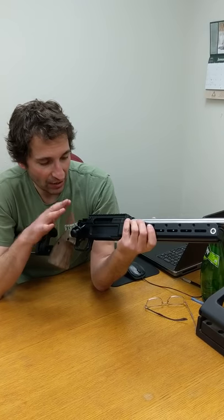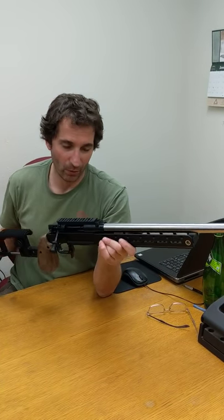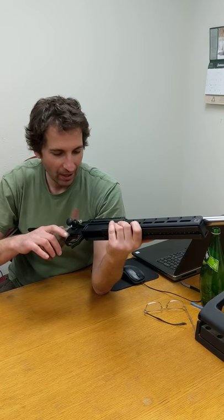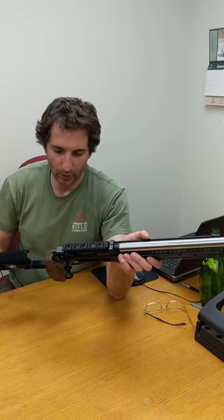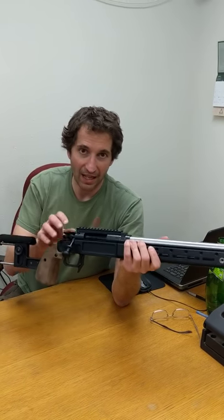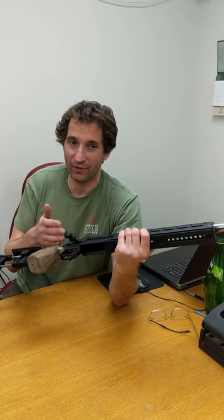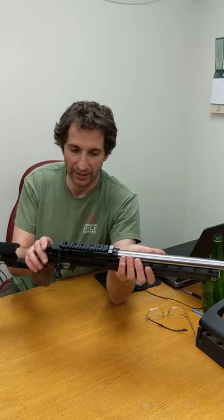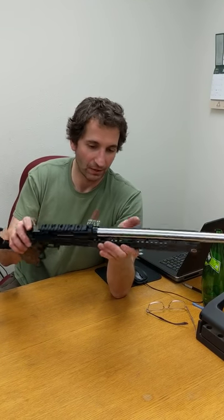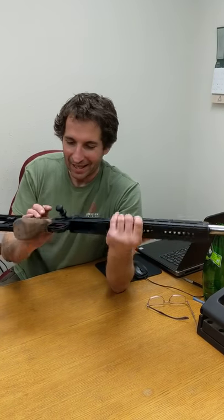Incidentally, at SHOT Show, we're open to input. This is literally chassis number one, or it can either be 1, 2, 3, or 4. There's only 4 that exist right now. There's a few things I'd like to tweak, but it's pretty damn close the way it is. It can handle either a right-handed or a left-handed action. There's no right or left-hand variant, but there is a long and a short variant. And I can think about trying to combine, get long and short out of the same chassis. I haven't looked at that yet, but maybe I can do it.